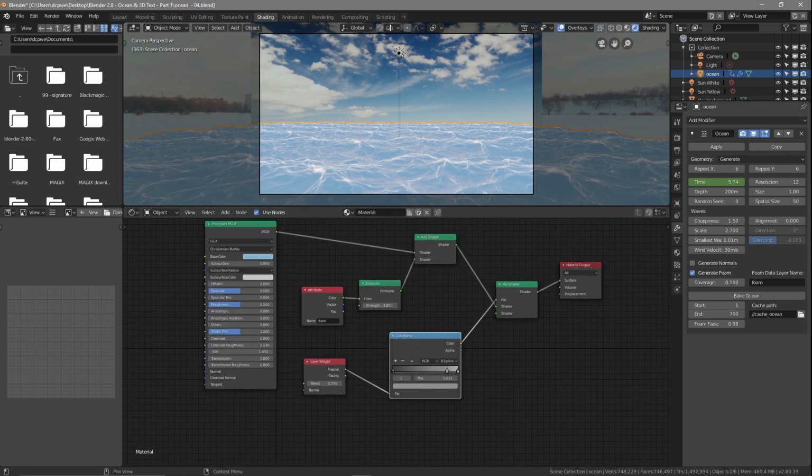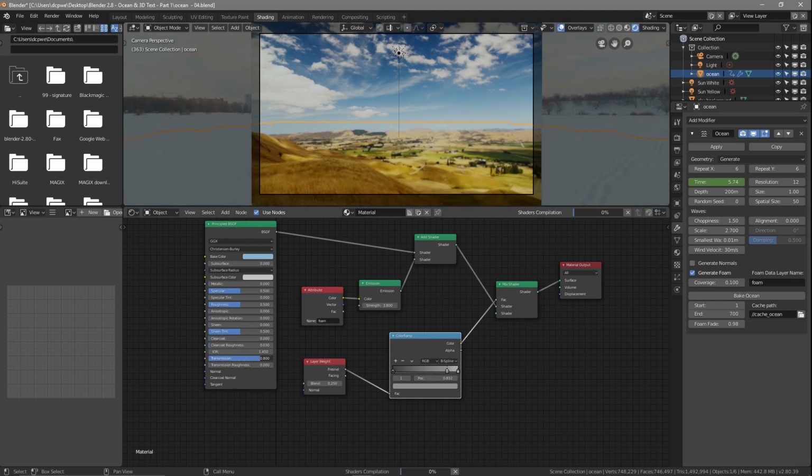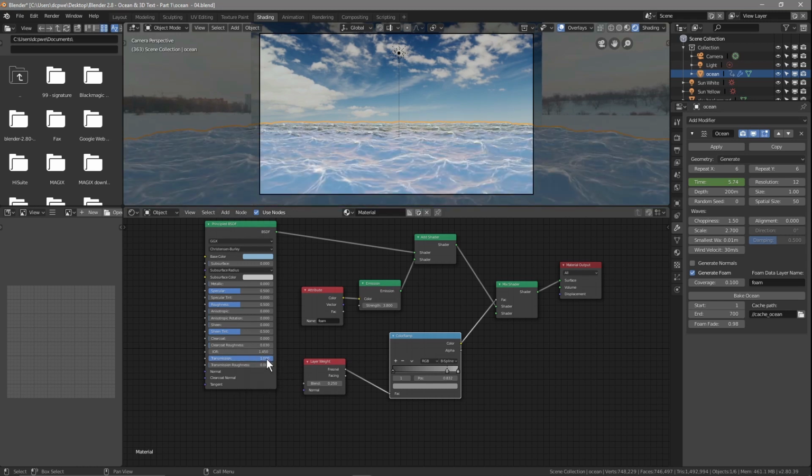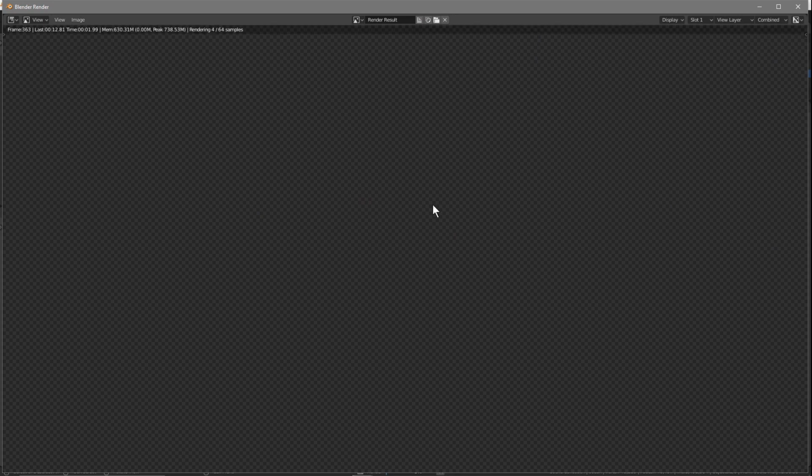What we might do though, in fact there's one thing I want to do here. Let's set the transmission all the way up to 1 here. The roughness, I'm going to leave at 0. The specular I'll leave as default. So the roughness here I want to set to 0, like this. So let's press F12 to render. Let's see one more render what it looks like now.